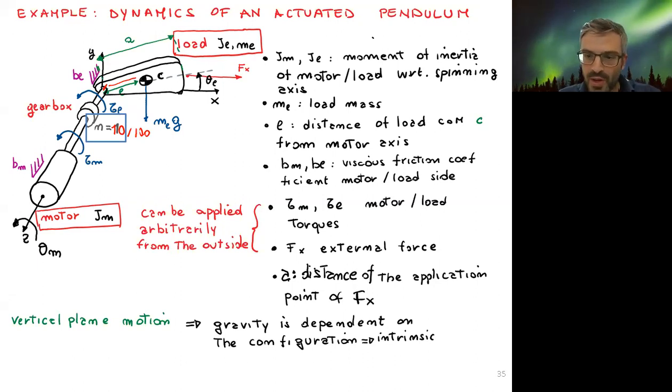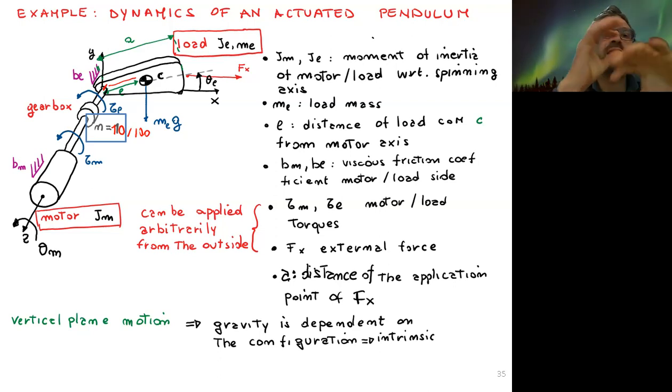The pendulum is moving in a vertical plane, so we have a contribution of gravity that is applied at the center of mass of the link, as I said, and it should not be confused with the other external forces, because gravity is not an external force; it is intrinsic in the configuration of the system because it's accounted for already in the potential energy. So it's considered already in the left-hand side term of the Lagrangian.